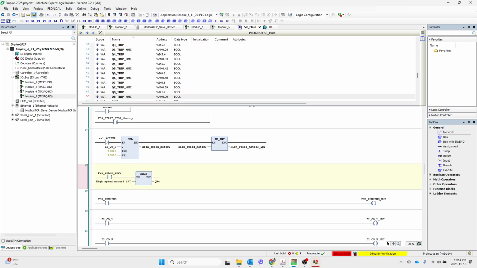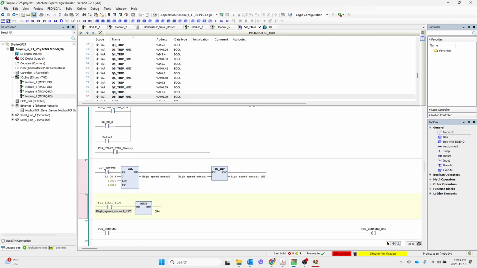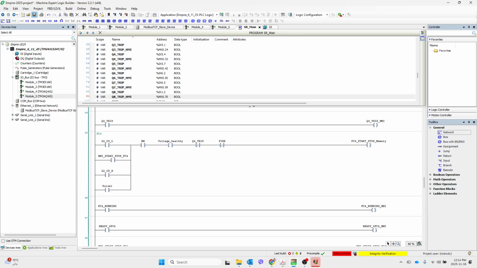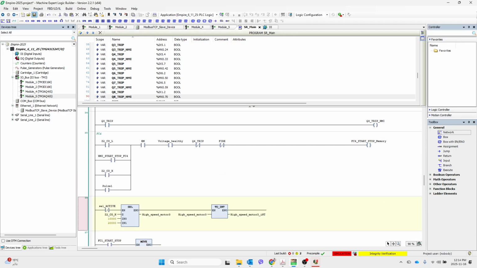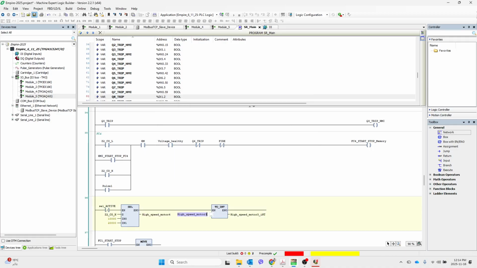Sometimes you will face a fault during uploading. You will see that if you face it and you rectify it. Now for motor 3, we have output 4 for motor 4. You insert it here. Motor 4 also zone 2. The same, I will change to motor 4. I will not leave any address.